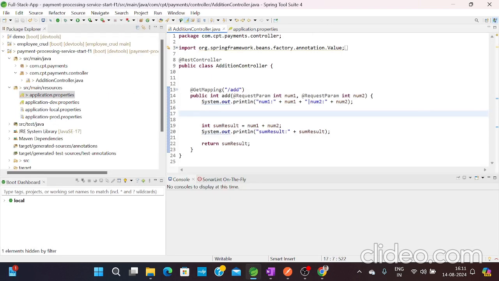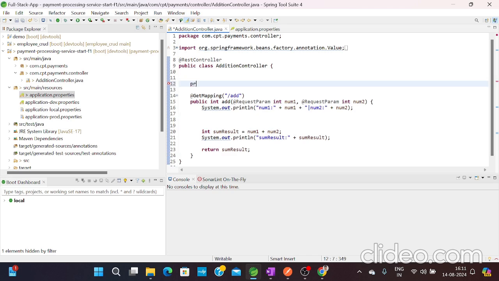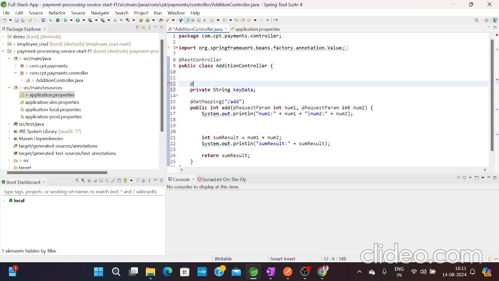Next, I will go to AdditionController.java. Here I'm going to create a variable. I will take a string variable and give it the name keyData, and I will annotate it with the @Value annotation.